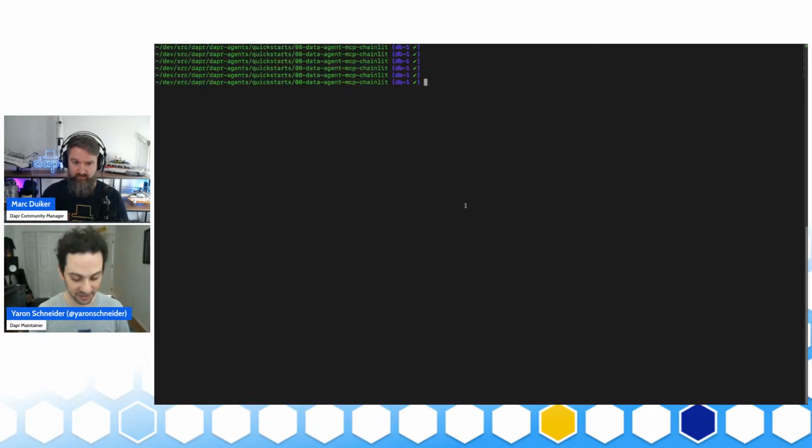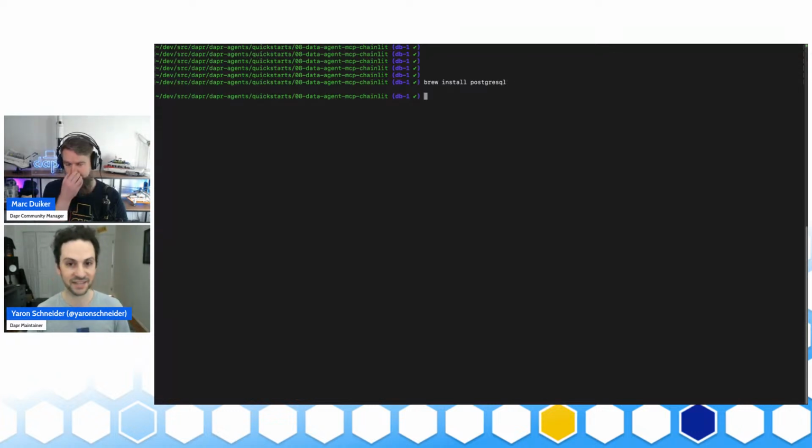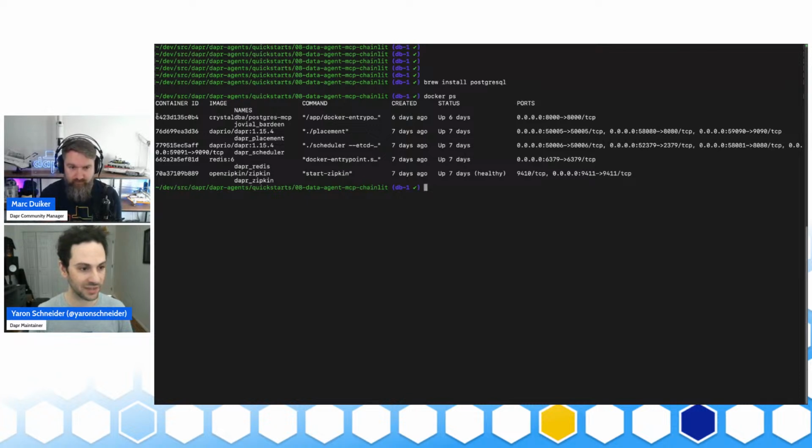Okay, cool. So we have a Postgres database running locally. The way I did it is just using brew, and I installed it like this. Brew install postgresql. That installed Postgres locally, so I have it installed on localhost. And then the MCP server that connects to this Postgres SQL database, I ran with Docker. So if I do docker ps, we can see that the first container here is called CrystalDBA.